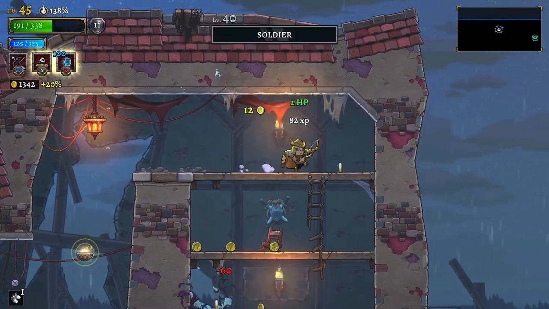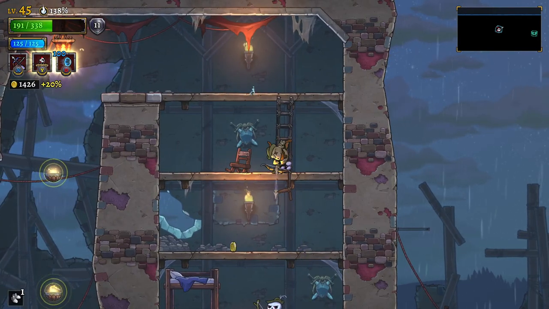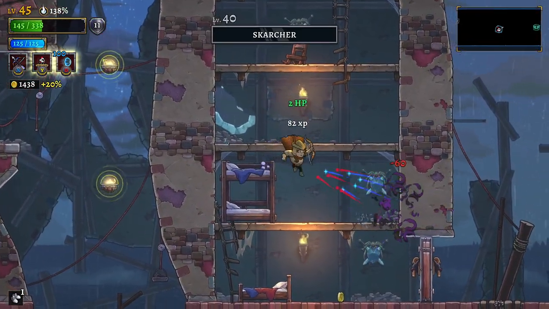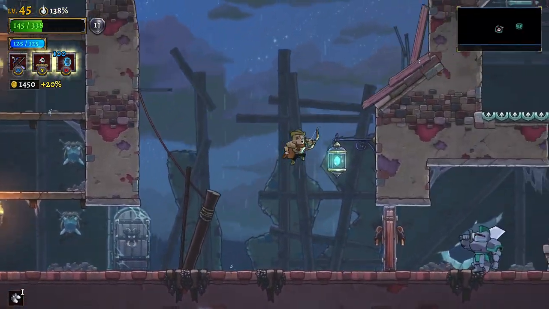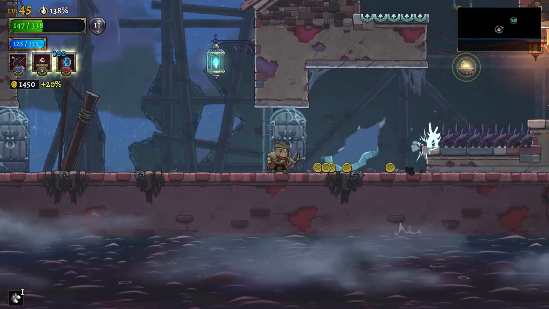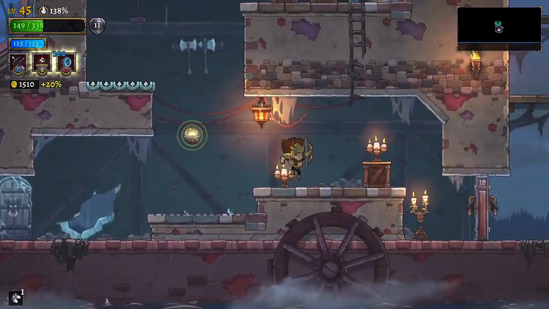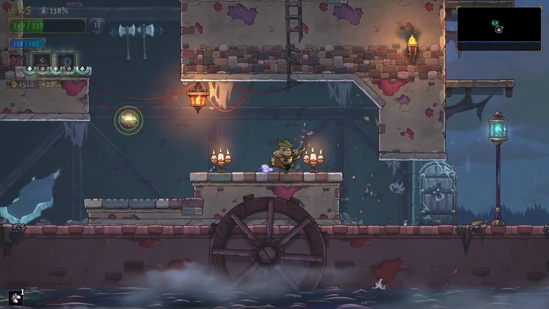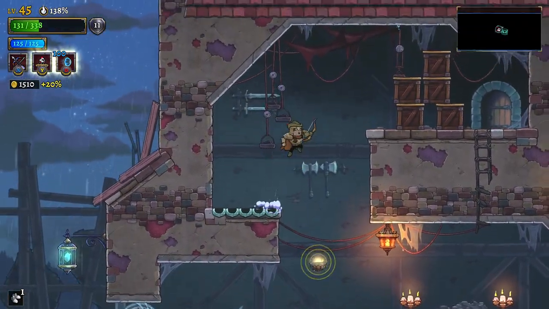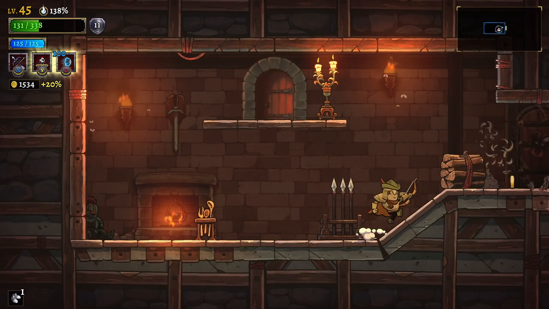I mean, at least this can aim up and down, so I guess that's a nice little advantage. Please, please, please be at the boss. There's a door up there. Alright. Fuck! I haven't found any food.